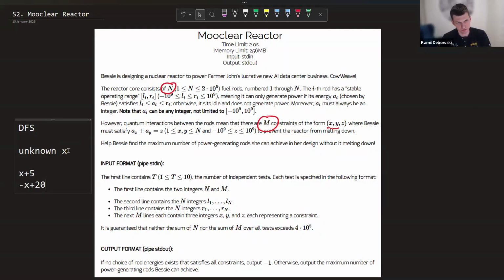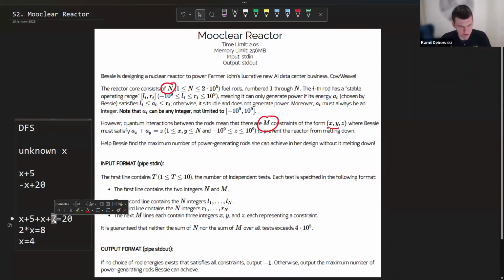You mark all the nodes, so the DFS will reach all the nodes in this connected component. It will put the formulas there. Always when you see edge to already visited node, you check if there is no contradiction. So you always see if, for example, you have x plus 5 plus x plus 7 needs to be equal to 20. You always look for contradiction and you look for something that implies the value of x perfectly. For example, if you have two neighbors with the same sign next to x, then it will give you x uniquely. In this case, twice x plus 12 is equal 20, so 2 times x is equal 8, so x equals 4. So this is unique value of x.